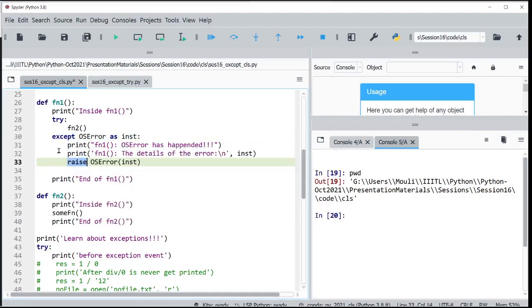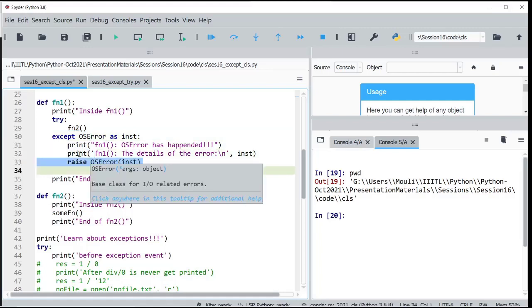Remember, it is similar to what I have said, that an exception handler can also raise an exception, by mistake or by intent. Here I am doing it by intent. So what will happen here? As I told you, this error will not be handled by this exception handler, because it is meant for exceptions happening in the try clause, not within the except clause. So this will not be handled internally.